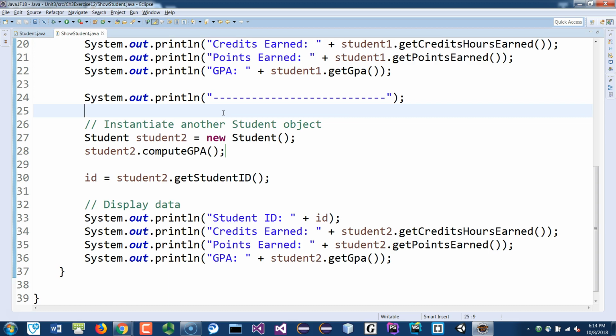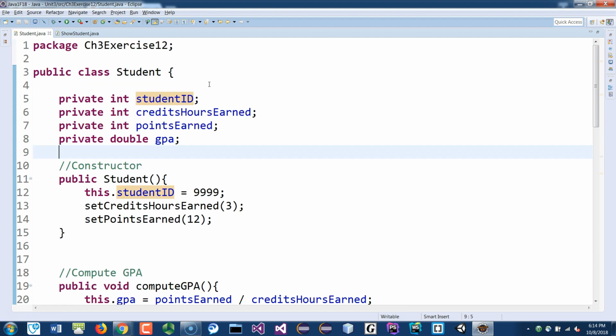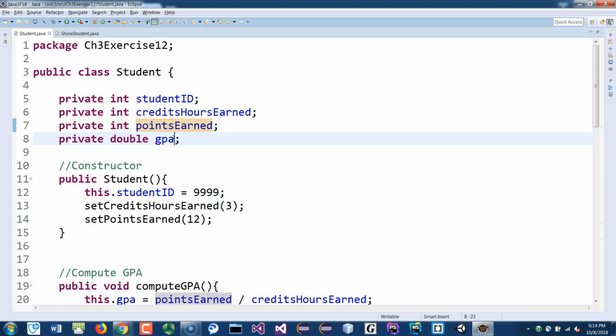All right. So now let's just say that I'm going to modify this class, the student class here, and we'll add another class, and we'll have that class called maybe like courses, right? Or a course. So the student will take a course. Okay. So somewhere in here, the student has the ID, the credit hours earned, GPA, and so on. But I also want the student to take a course like Java 1, right?